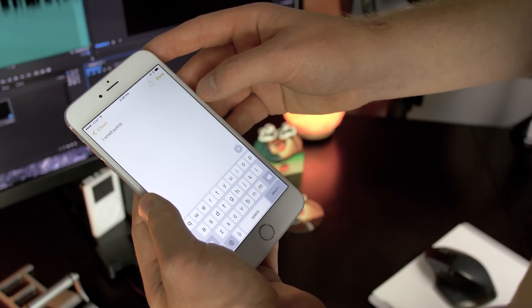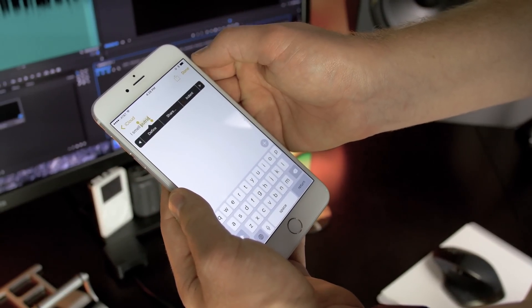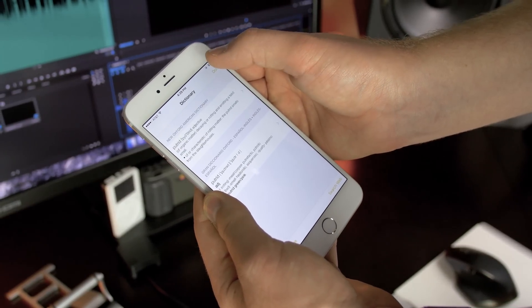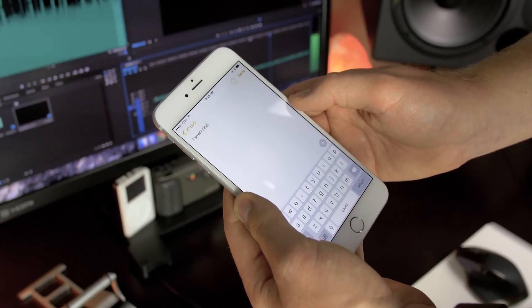Tip number seven: don't look stupid. Nothing is more embarrassing than using ostentatious vocabulary incorrectly. Apple understands that not everyone has a lexicon, so they've included a dictionary in iOS. If you double-tap any word you can click the arrow button in the menu and then click 'Define' — a contextual menu will pop up with the definition of the word that stumped you. The only thing I wish it had was a thesaurus, because words like 'euphoric' sound way cooler than 'happy.'